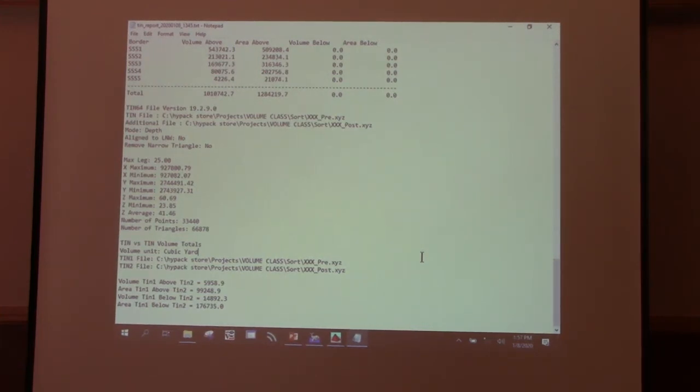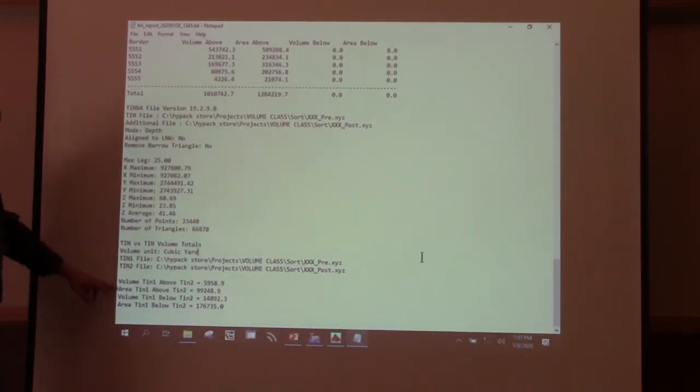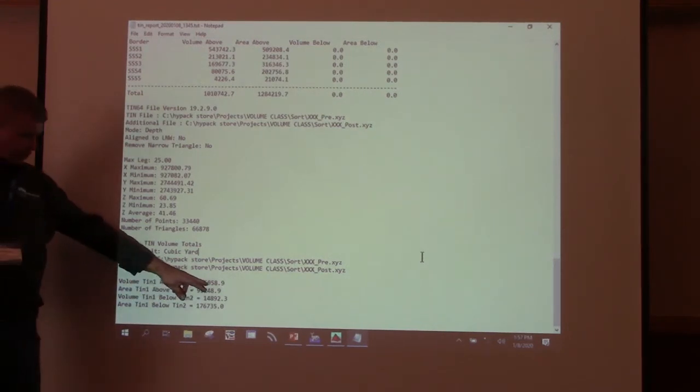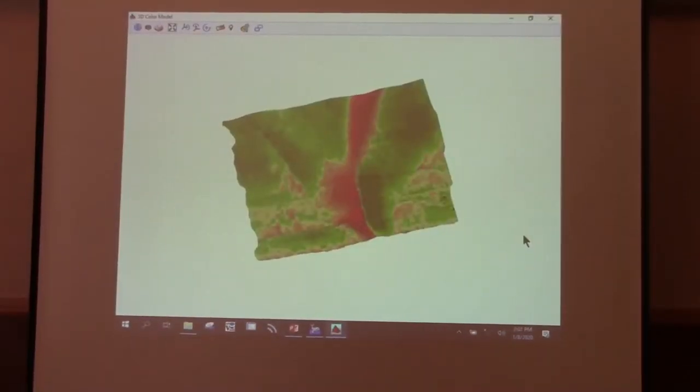Right? Sir? Did you use a Word file with this one? I did not. Okay. I just used the straight up data set. And I did that because I wanted to see the actual numbers that came out. So volume of TIN 1 was only 6,000. And that's helpful because it shows exactly an X, Y, where it's at.